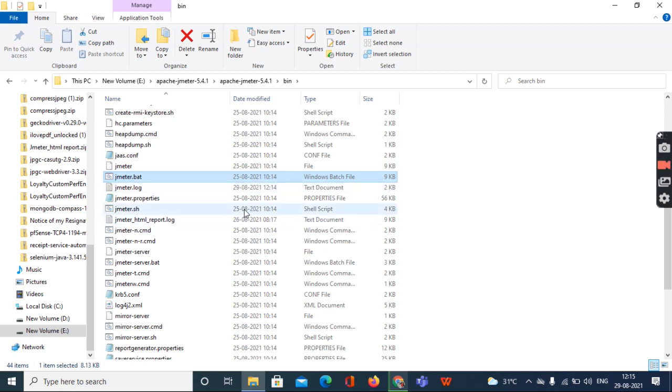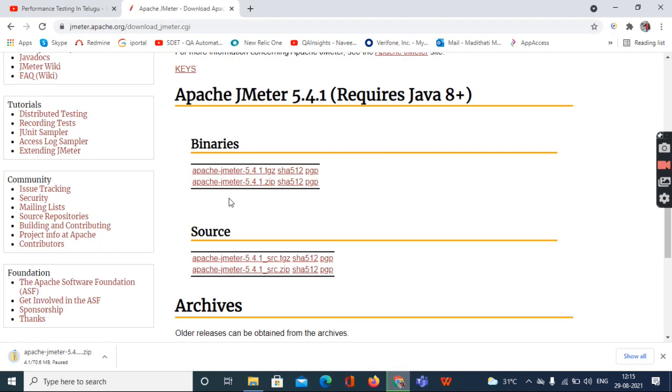That is when you are using a Windows operated machine. Let's say you have to work on Apache JMeter on Linux based machines or Apple macOS machines.